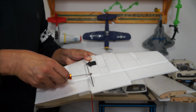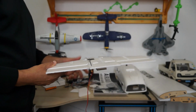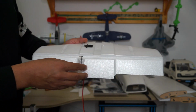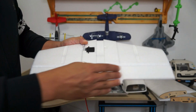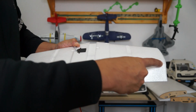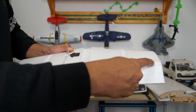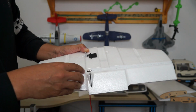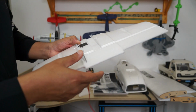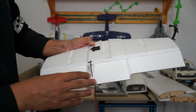Now, just give me a moment. I can always center the servos later. One thing that worries people, and also worries me, is the size of the elevator right here, the whole surface. You can see as it has to move up and down, the worry is how long this thin layer of foam right here in the middle is going to last. I already see 1, 2, 3 holes.